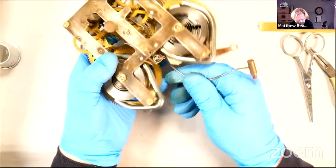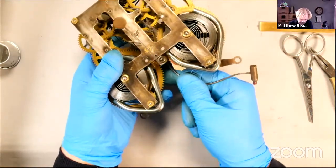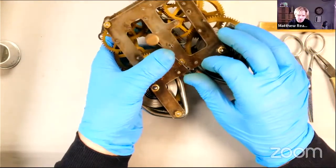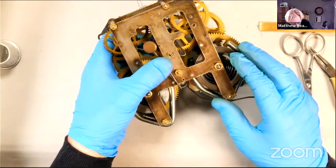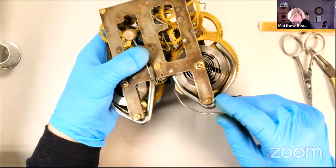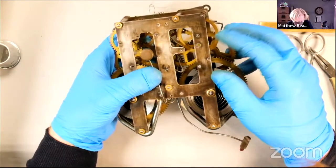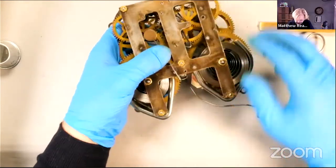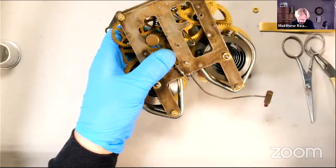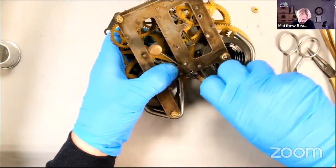If I can get the front pivot in, which it is there. That's it, other than the fact the pivot's not in the hole yet. Yeah, looks like it's okay there, although the lifting piece is through the crossing of the wheel. So I've just got to make sure that as it moves into position, it doesn't get stuck on the wrong side of it. So let's just get that nut off. Let's see, I'll have to get that one off as well, I think. This is where we could be totally back to square one.